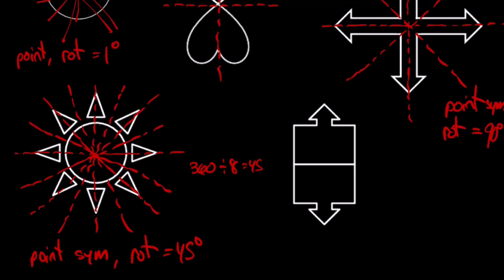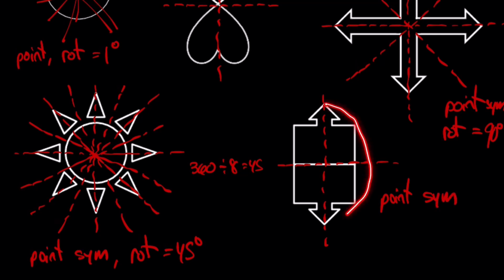And then our last shape right here. Again, I don't know what to call this, but can you fold it in half? Yep, you could fold it right here horizontally. And looks like you can fold it vertically. Is it the same upside down? Certainly is, so it definitely has point symmetry. Is there any angle other than 180 that would work? No, this has to rotate all the way down there. So it does have rotational symmetry, but it's 180 degrees.